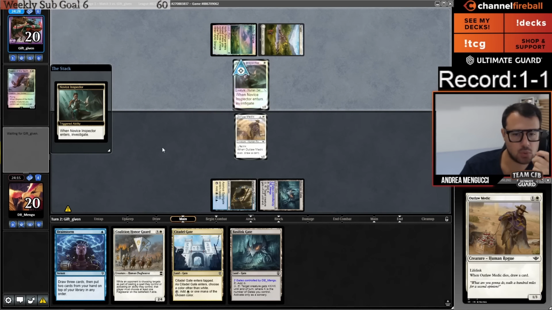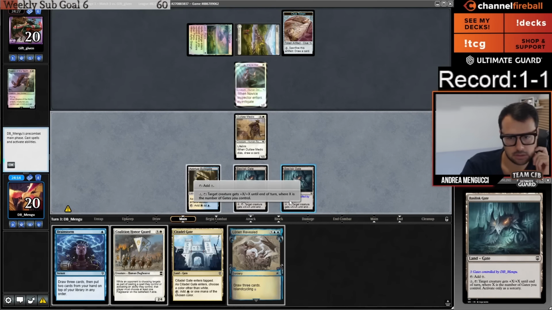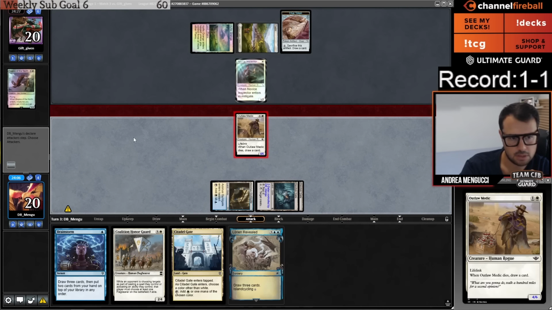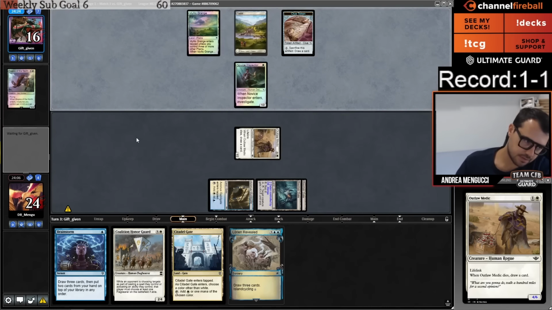Nubis Inspector. Let's just stick to the plan. Drain 4. And then drain 5.